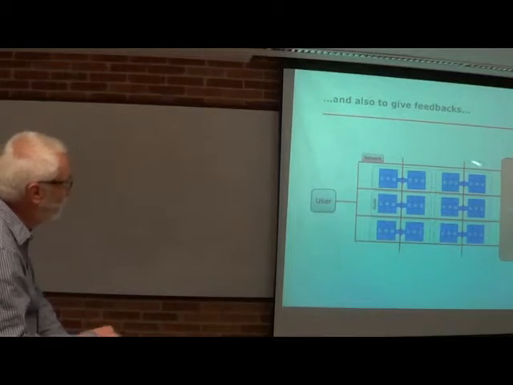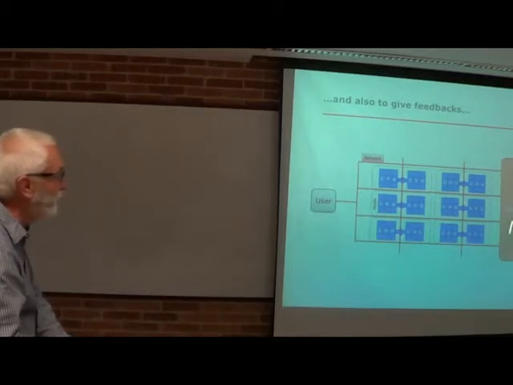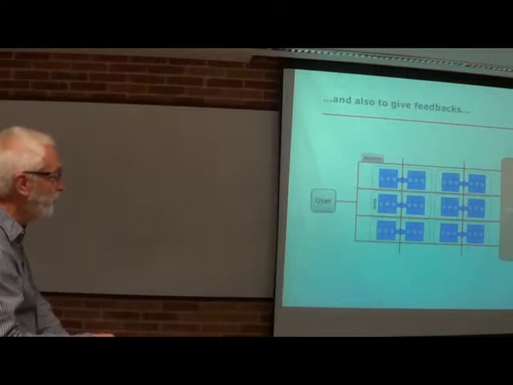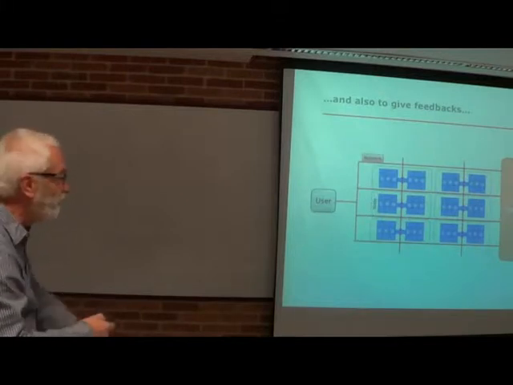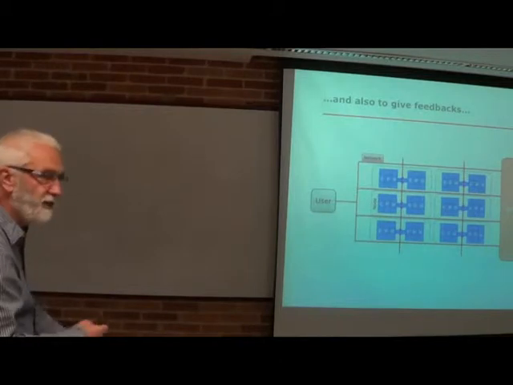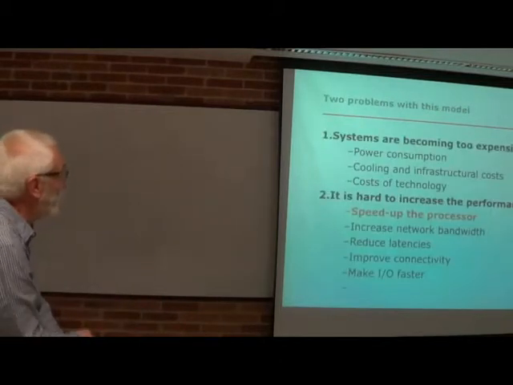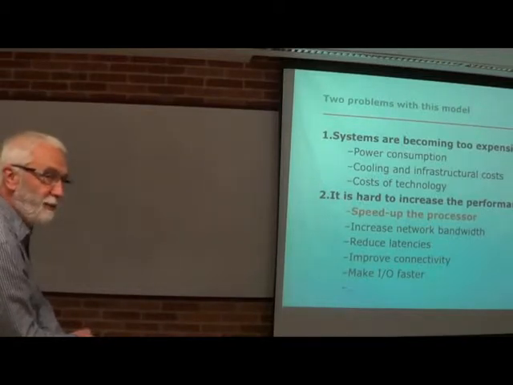And these nodes are sitting somewhere in the network. You have on the other side a storage system, you have a user, they need to communicate. And a lot of time is going, for example, from here in order to load all this stuff into the computer. This part is fast. I mean, you write a few lines, and then it starts to run. So now we have two problems with this model in future.